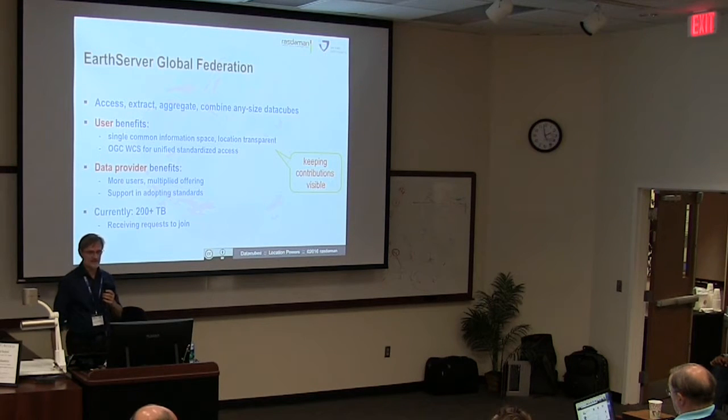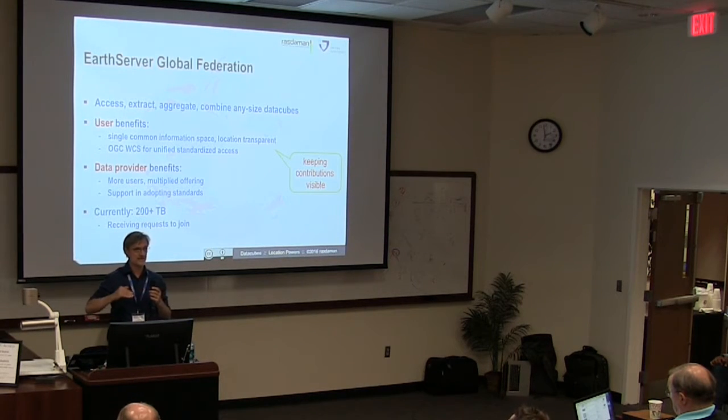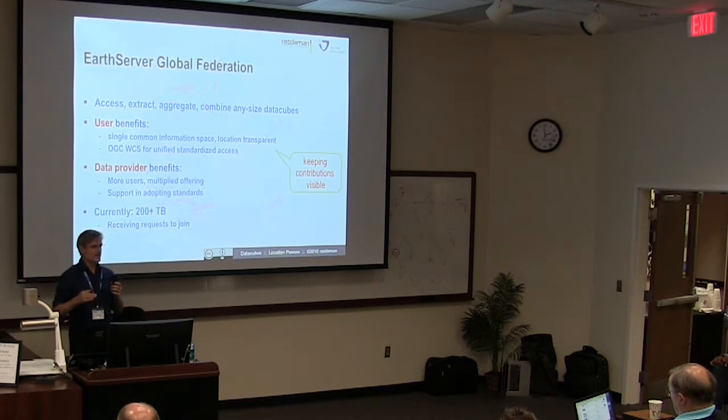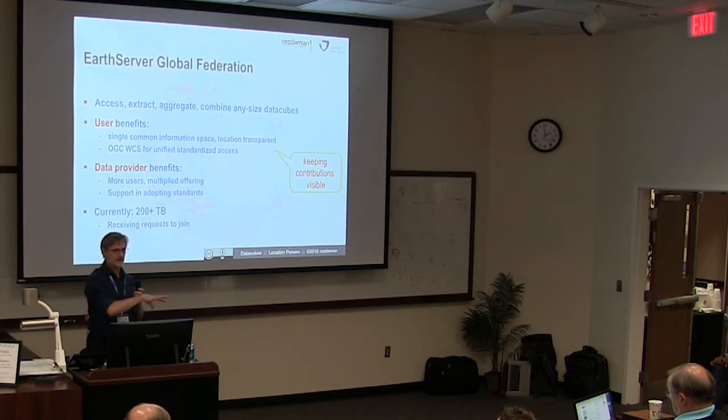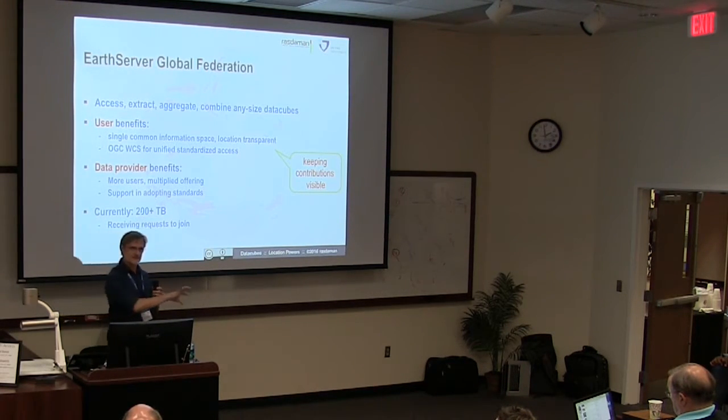So actually this establishes a global federation where everybody who as a minimum supports WCS interfaces can join in, and what users gain is a common information space. They don't need to know where the data sit. They can freely combine all the data at their fingertips, and the service, the data centers, will arrange how to process this.